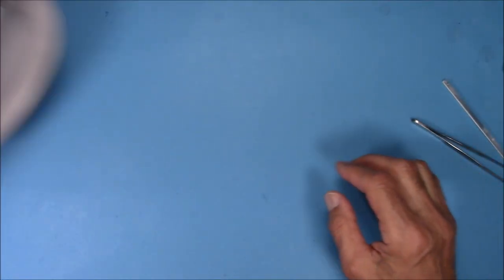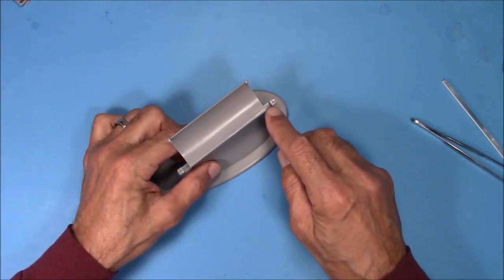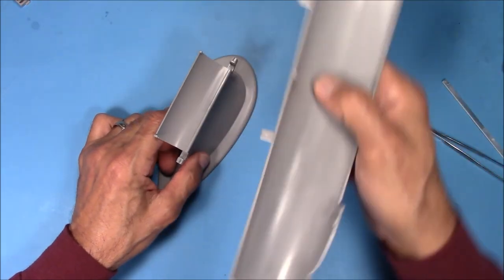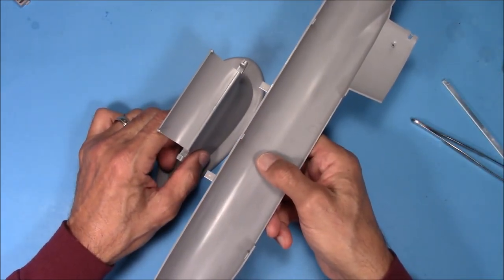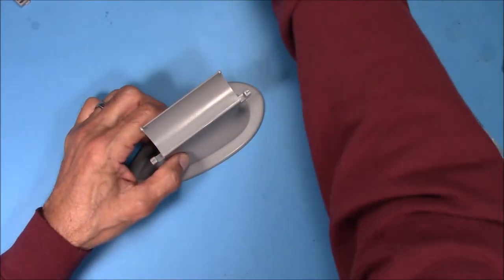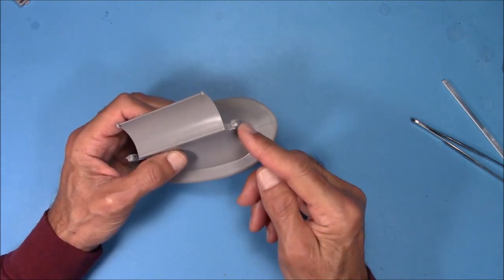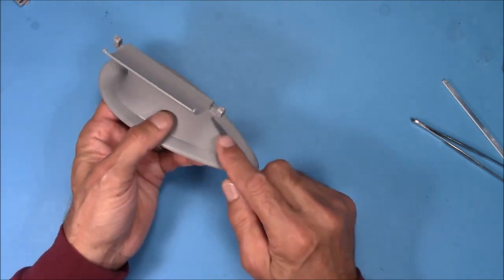The stand, the instructions have you attach the open side of the submarine to here so that it's hinged. The problem is, if you do that, you can't fix these seams very well without damaging the hull.